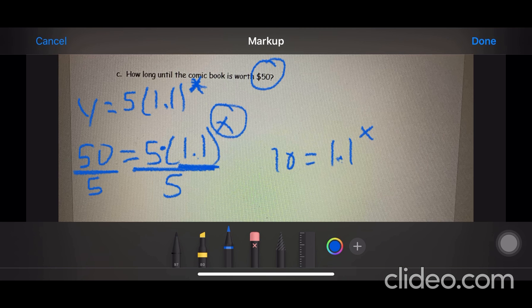Now, I don't know if the problem was actually this hard or if I just made it this hard, but next you would actually want to use logarithms to solve this. But I don't think in this class you're probably doing that, so I'm going to leave it there. If you do need to use logarithms, let me know, and I'll gladly dive into that because you know I love my math.